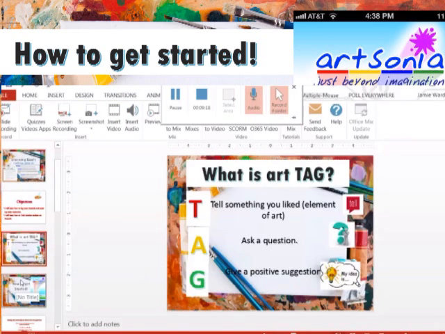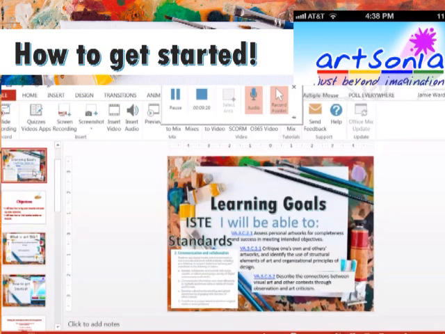Once you finish tagging another student and you've written your own artist statement, then you can work on your portfolio or one of the other projects we have to finish before the end of the year. So good luck with using Artsonia. I'll be checking it over the summer, so I can't wait to see all of the cool comments that you put on each other's artwork. Remember to be positive and appropriate at all times, and to be a good digital citizen.